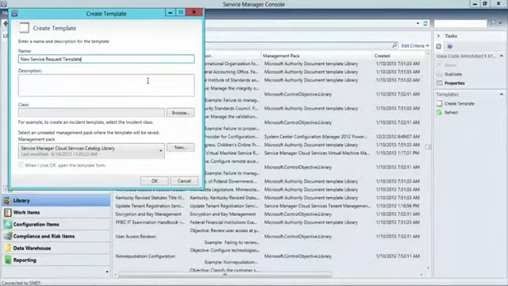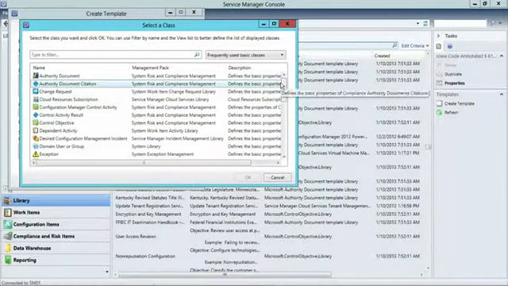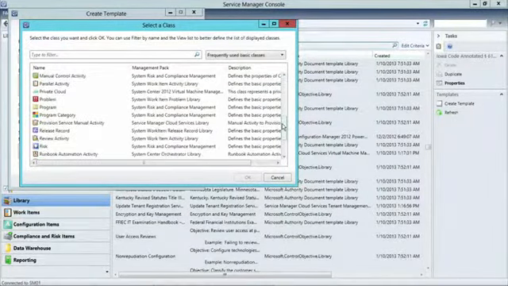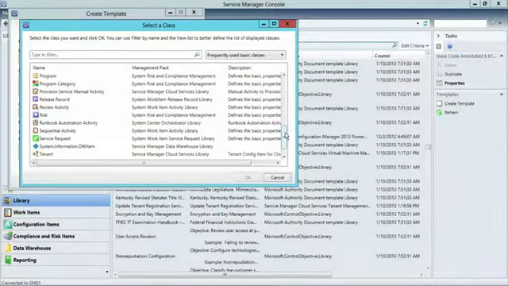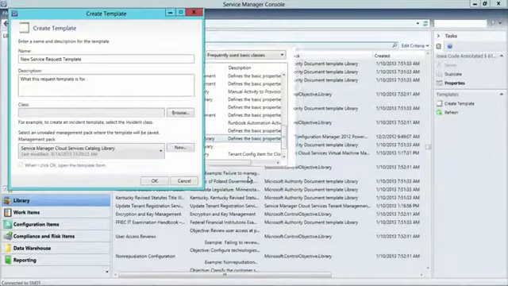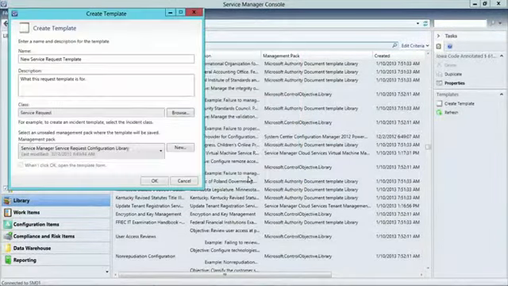All right, and I can provide some information about what this request is, what this template is for. I'm going to then apply a class to it. And this is what identifies the types of services or how we're going to categorize this particular template. And we want this to be a service request. Okay, I press OK. And now I've applied that service request and now I have this request built. So then it's going to load a form. And then that's where I enter in all my necessary information about the request itself.